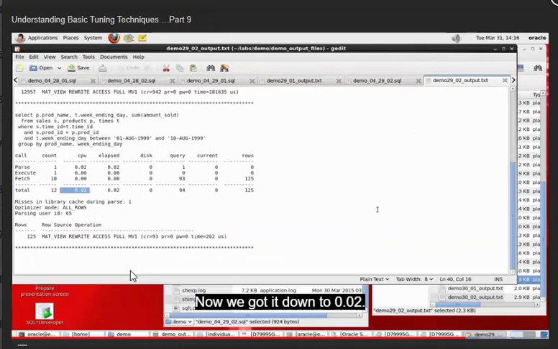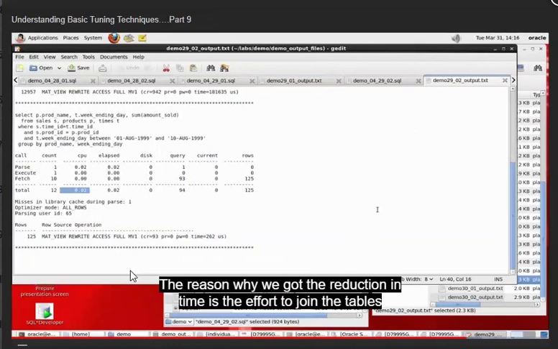So we just deferred the time that we do the join. It has to be done at some time. The last example in this chapter is taking a look at a star transform. Once again, a fairly advanced topic for this course, but we'll have a quick look at it.